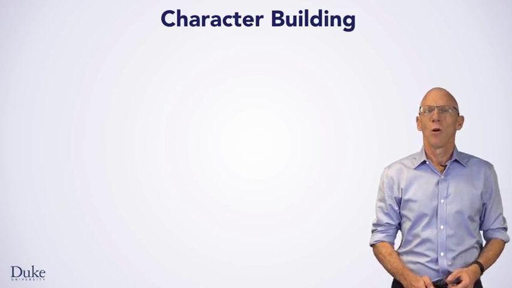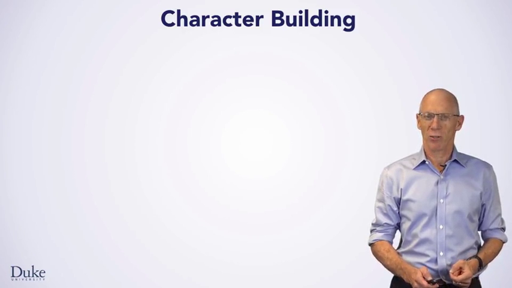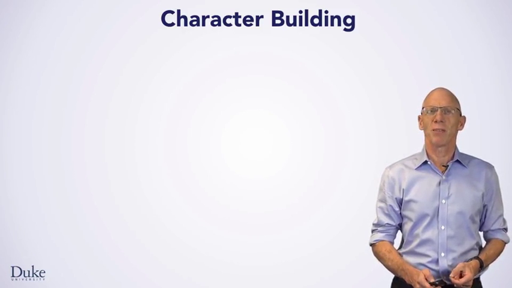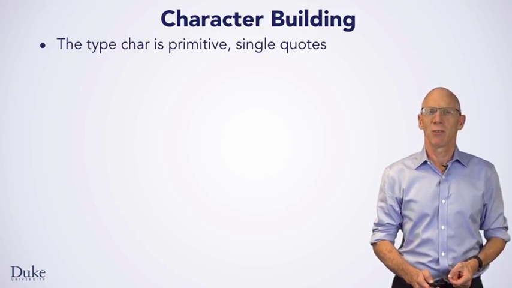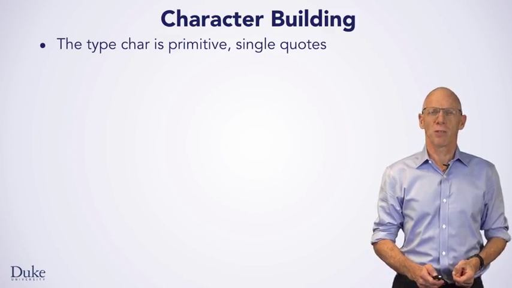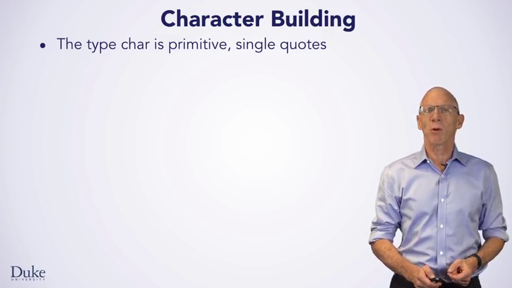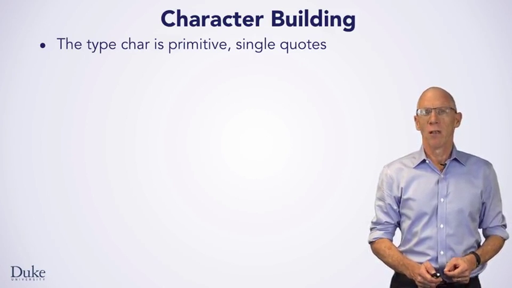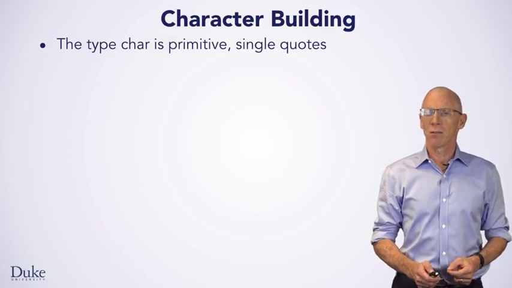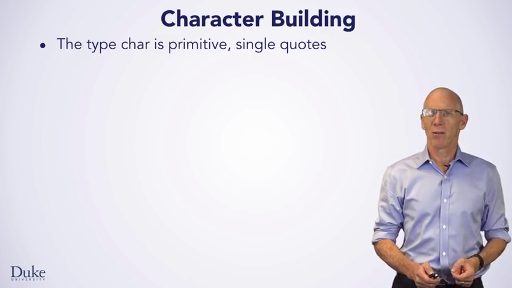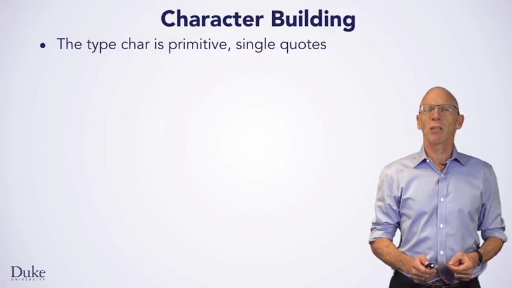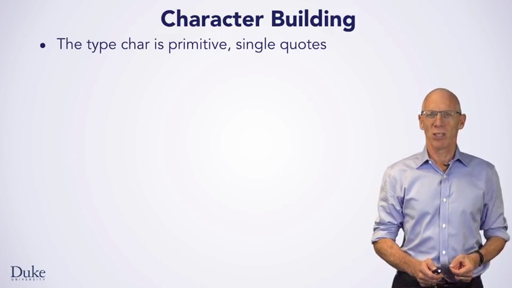Hello. We'll introduce the class Character, which you can use to determine properties of character values in Java. The type char is a primitive type, like int, boolean, and double. Some people pronounce it "char," some say "car," and some say "care." But everyone says the word character the same way, so I typically use the careful pronunciation.